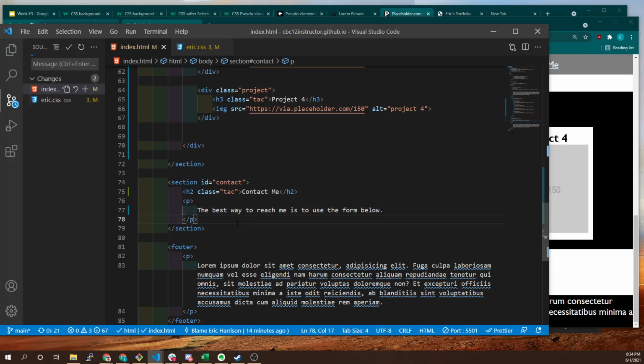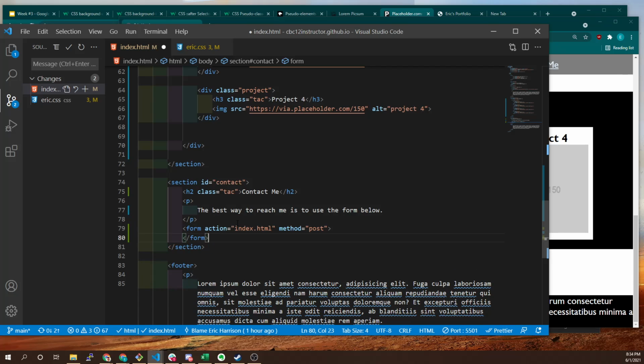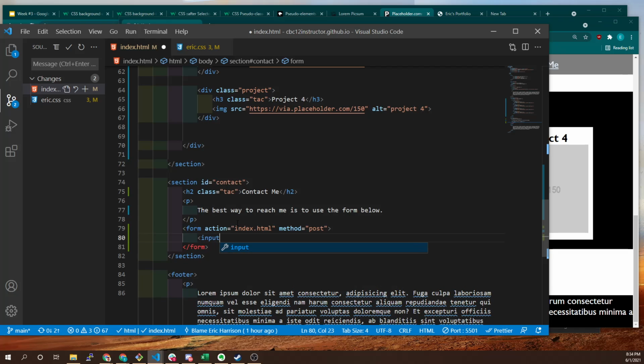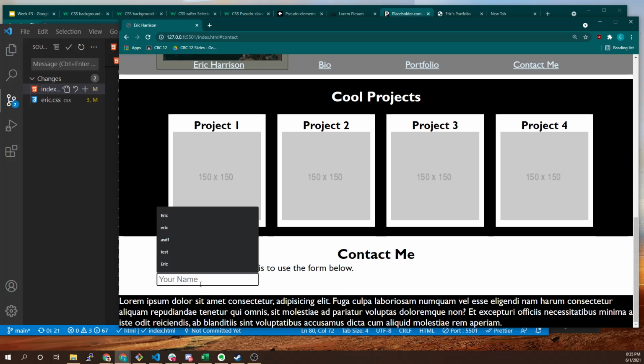And then I would put in a form action equals index.html, method equals post, right? So input type equals text, name equals your name, placeholder, store name. Right? And so just building a form, just like we've been doing the other day.